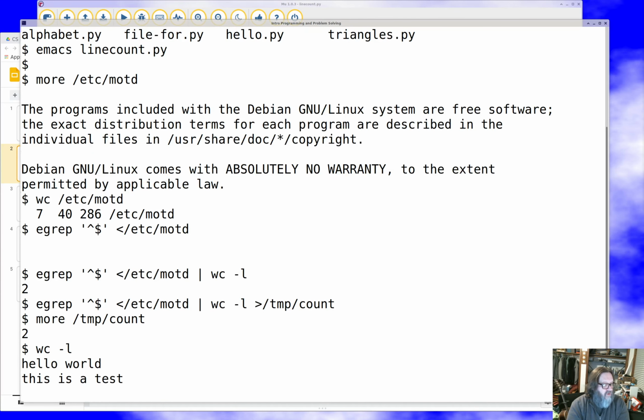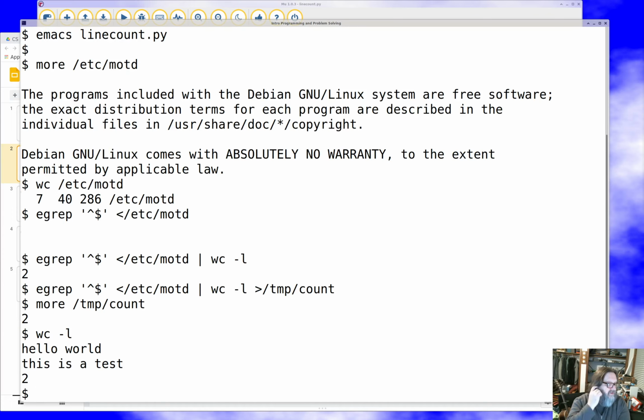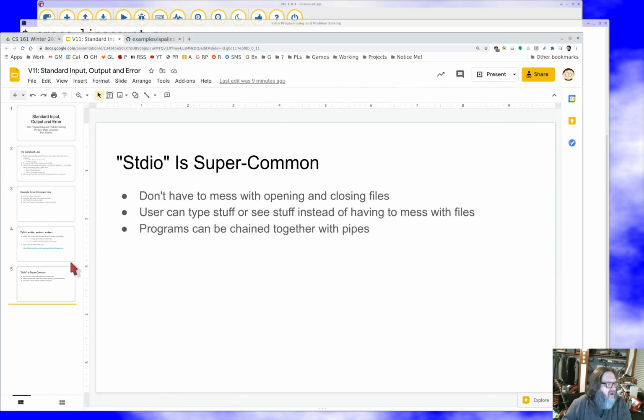And when I hit Control D, which is the Linux and Mac way of saying this file is, I'm done typing, then it says, oh look, that's a file, it's 2 lines. So how does that work? What's the magic here? There's some really weird magic going on, and that's what I want to talk about today.